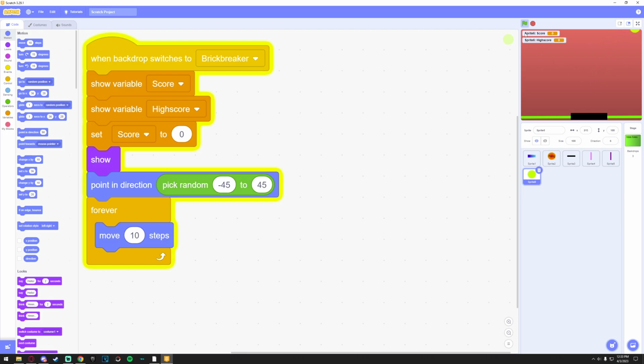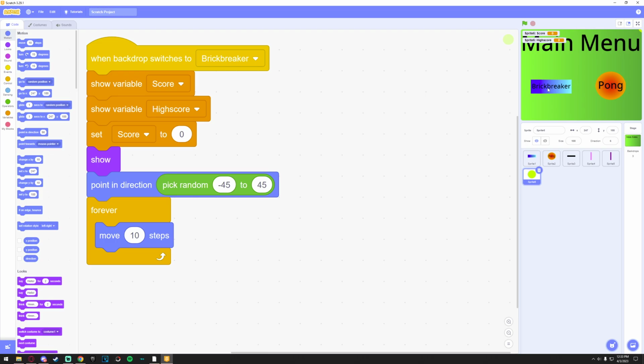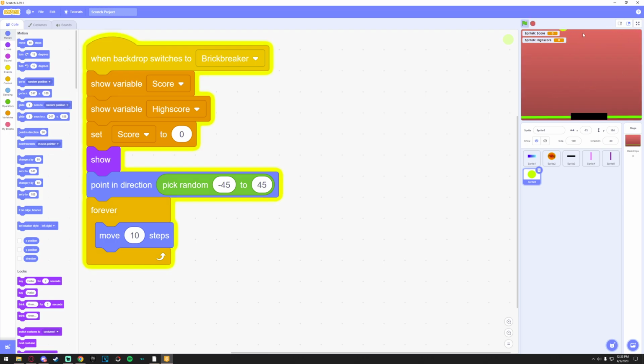If the ball is not moving, just click on the green flag, click back on the Brick Breaker, and you'll see the ball then start to move. And as you can see now, the ball is moving a bit wonky. That's because we haven't given it a very important rule, and that is that if it's on the edge, it needs to bounce. So just go down the list of motion blocks till you find if on edge bounce and add it to our coding blocks. And now you can see my ball is bouncing nicely off the edges to stay in the game screen.